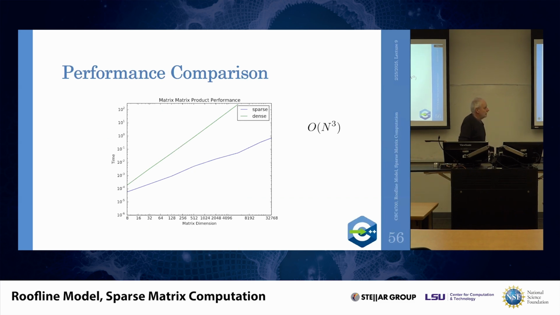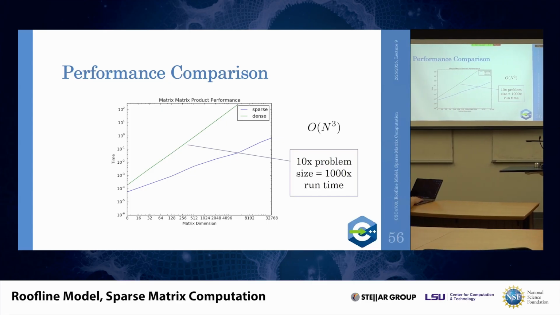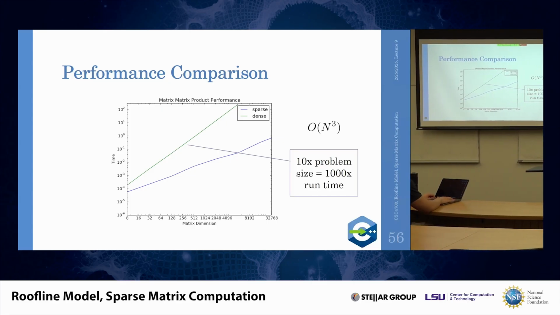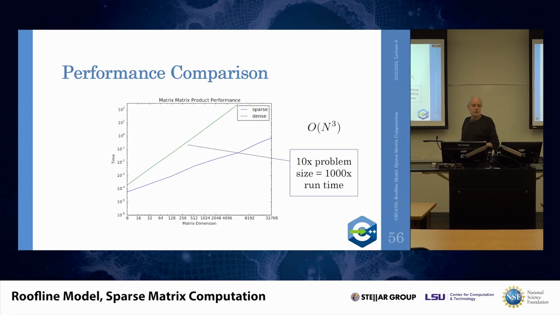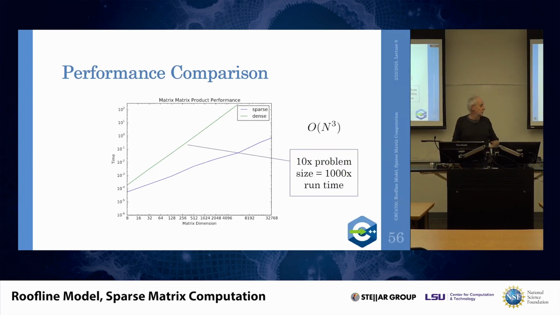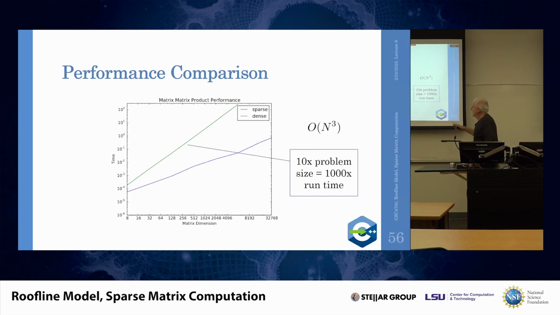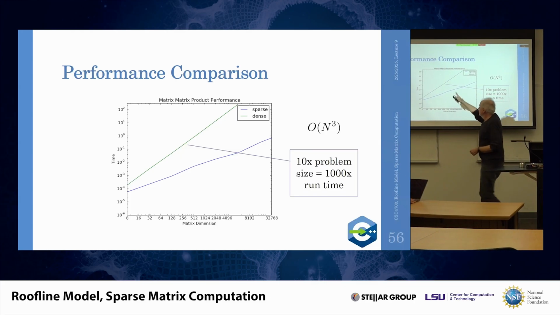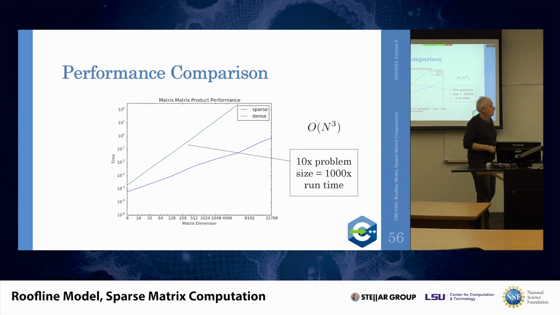If we assume that we have a problem size that is 10 times larger, then the sparse matrix code I showed you is roughly n cubed faster, 1,000 times faster than the code we use for the dense matrices. It certainly depends on the problem size, but this is the benefit you get. And if you look at that graph, it's logarithmic after all, right? So you see that the difference between the two graphs is very large for larger n.